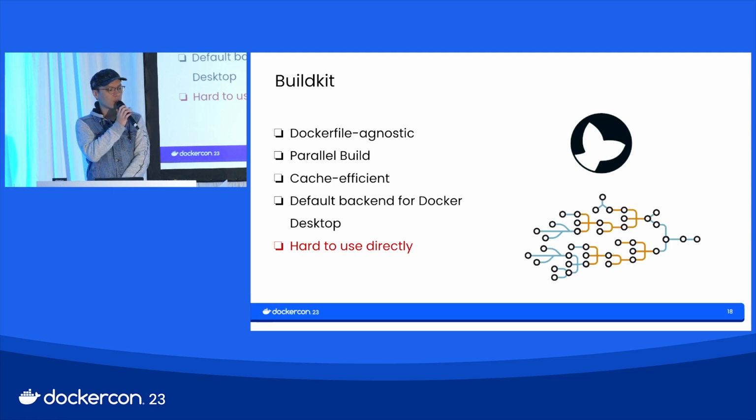And the third part is cache efficiency. In Buildkit, it has a special design for the cache library. So you can easily share caches between different builds. If you have different projects using PyTorch, you can share the pip cache among those builds. But the point is Buildkit is very low level, so you need to redefine the interface for users.